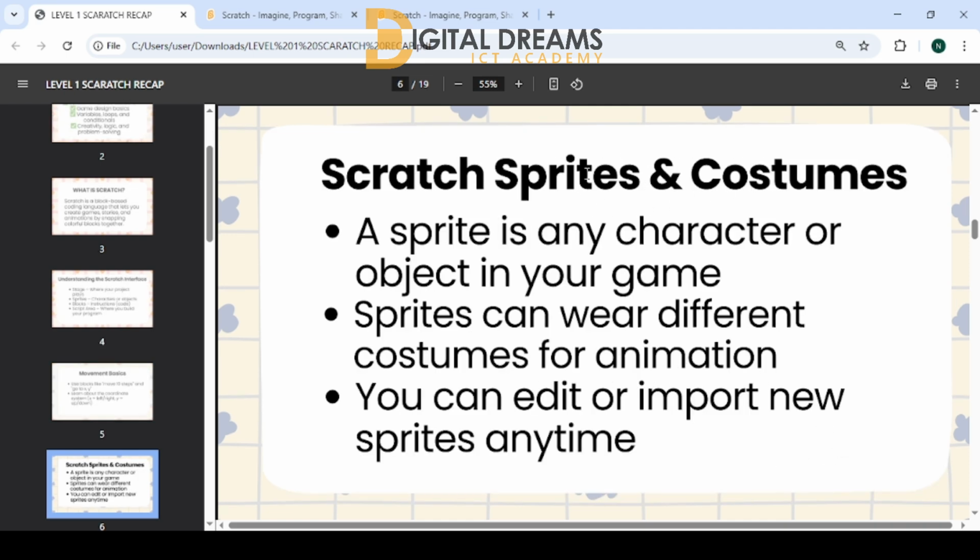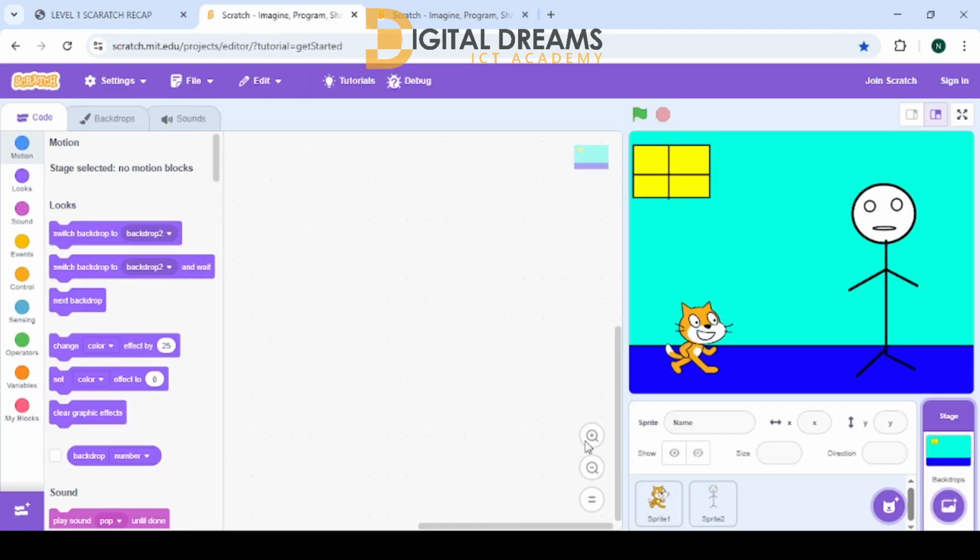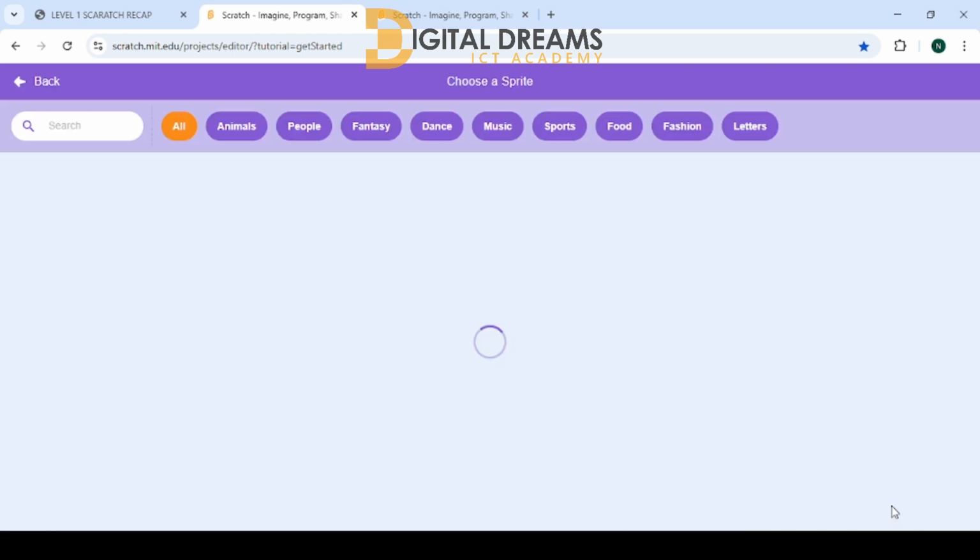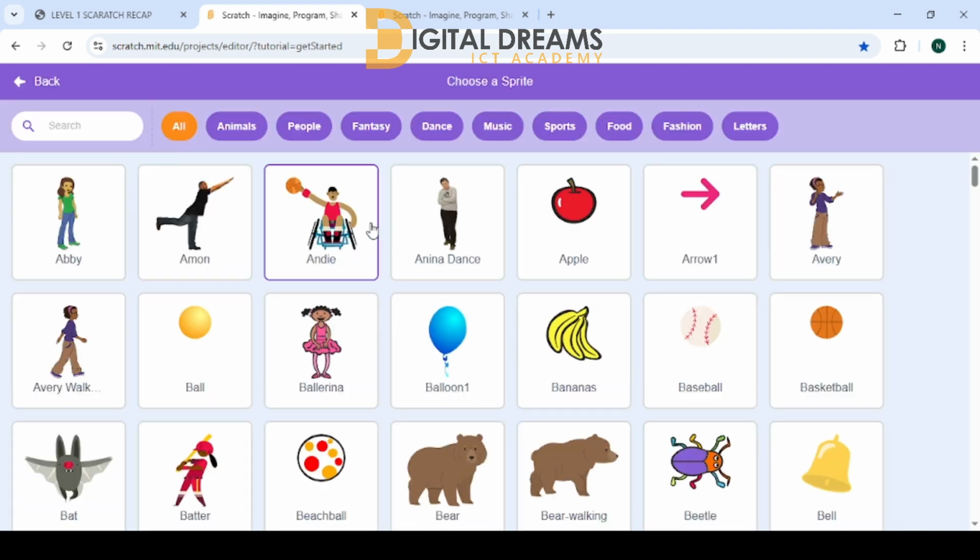I didn't talk about the costume, so now let's go back to sprite. Let me show you the costume. You go to your sprite library. Okay, this is what we call costume. Costume is when your sprite is displaying. They are made up of different costumes. Those costumes are the looks that the sprites are made up of. Like now you see the way Abby is doing her hand, like she's showing this love sign as a costume. You see, most of them don't have a costume.